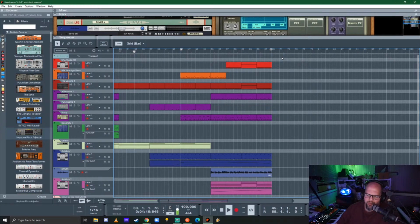Well, I'm a modular geek, so that's a big part of it for me. Just knowing that at any point I can just re-cable shit and be like, let's just do this.